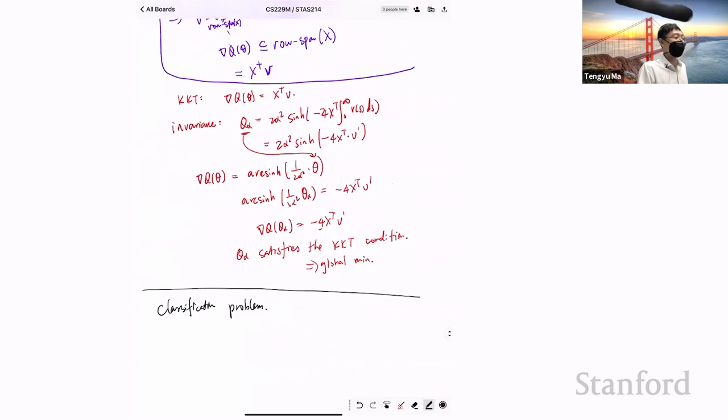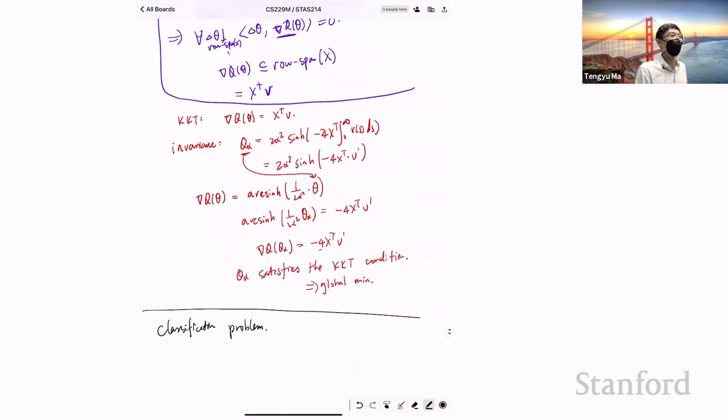Yeah, I see many of you are still staring at this proof. The plan sounds very intuitive, right? How do you prove something is the minimizer of an optimization program? You have to verify it satisfies the KKT condition. I guess that's more or less the only way to do it. But it's kind of magical why it just happens to satisfy the KKT condition.